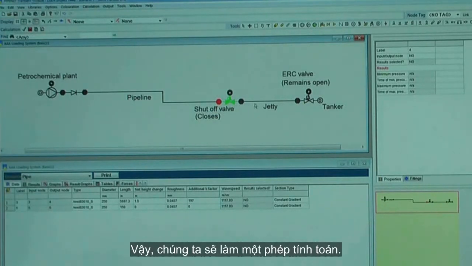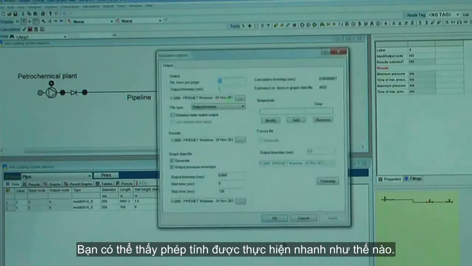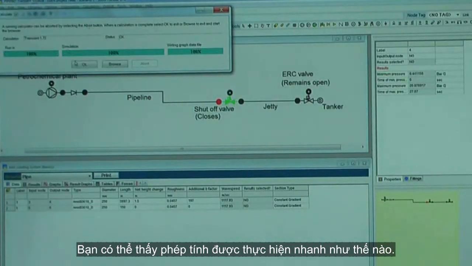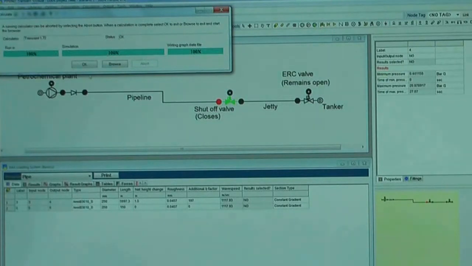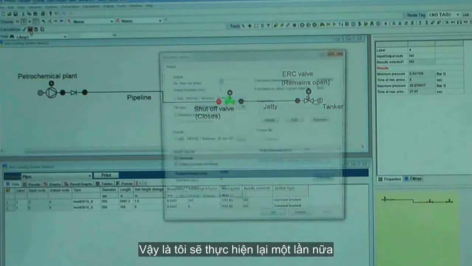So we will do a calculation. You can see how quickly the calculations were made. So I will do that again.